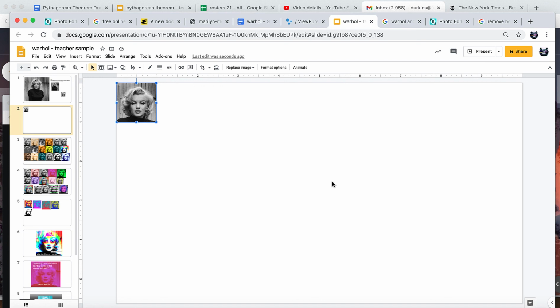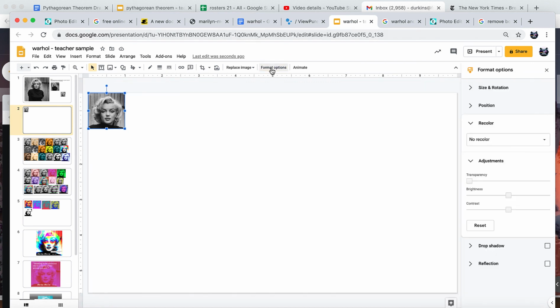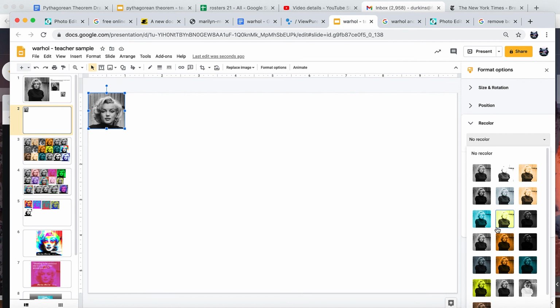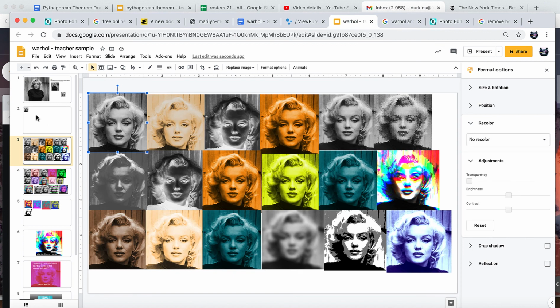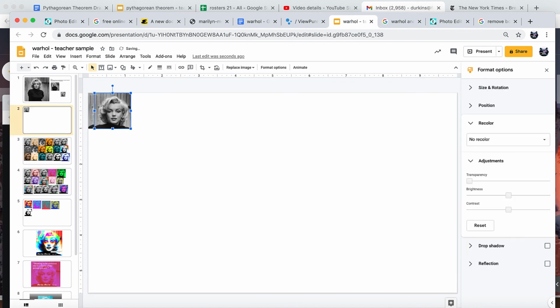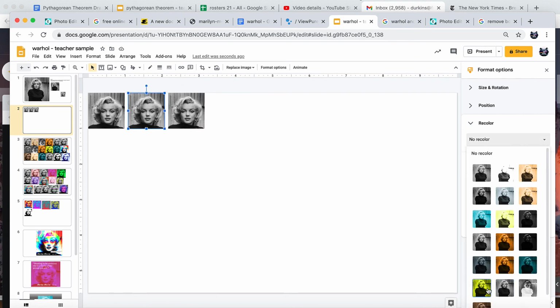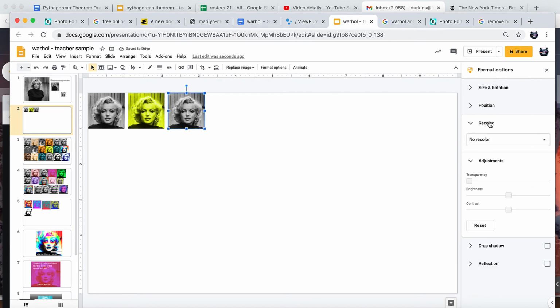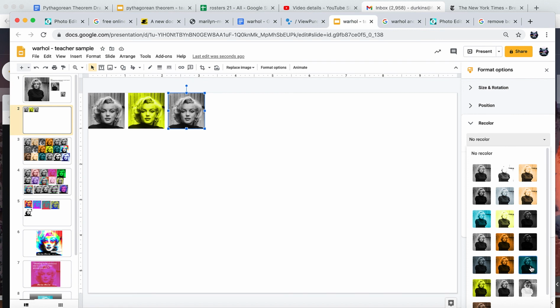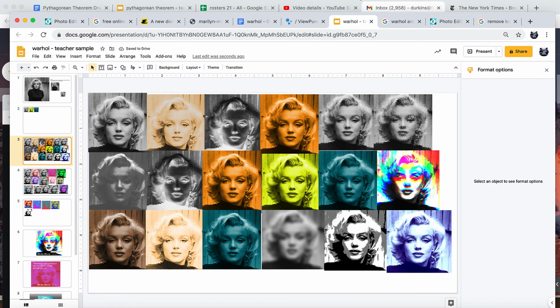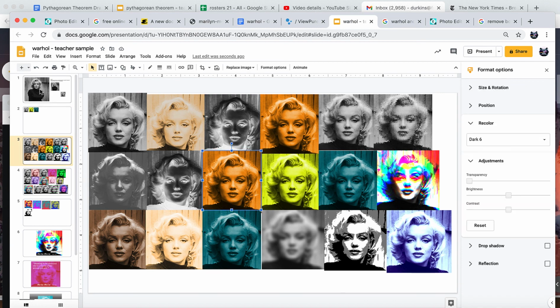So just in slideshow itself, there are some formatting options you can do under recolor. They're limited. See, there's not too many you can do. But you see here I'm discovering, well, I need a copy of this. So I come over here and copy that and move it over here. And then I adjust that one. You want the original in the top left. Okay? And now I go to the second one, and you can see I can just hit a color. It's pretty straightforward stuff here, and you're pretty limited to what you can do.